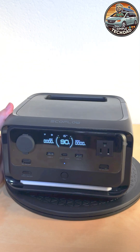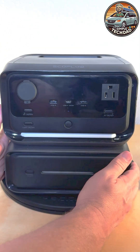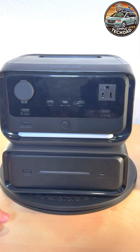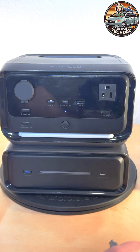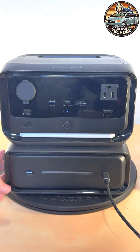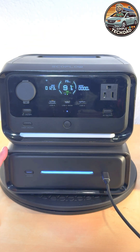It's also expandable. Let's slide that out of the way and bring in the same battery but now with the extra battery 300 — they also sell a 600. This will increase it by 300 watt hours, so you actually double your capacity. It also gives you the ability to use USB-C as a power source, and it's a standalone battery as well.